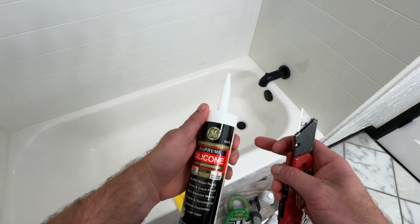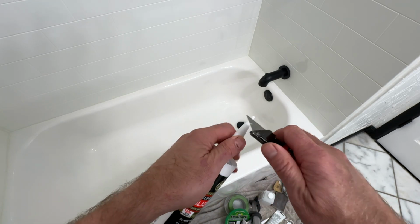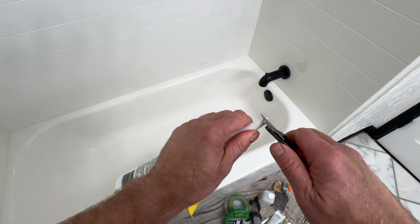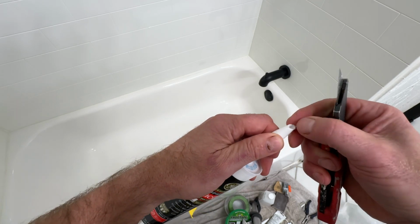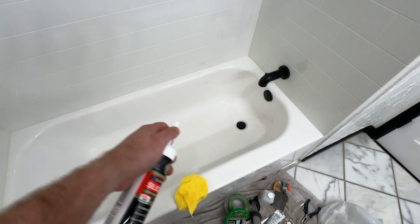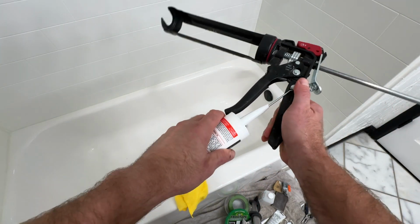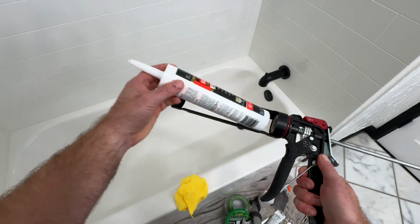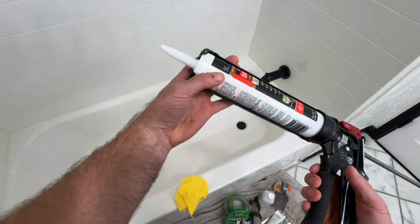So when you're prepping your caulk, you don't wanna cut too much off, just a little bit of the tip, maybe 1/4 inch. You don't want too big of an opening because it's just gonna create a bigger mess than you need. Something like that is good. And then you just get your gun. It already has the nail in here to puncture it. Pop it in. And we are good to go.